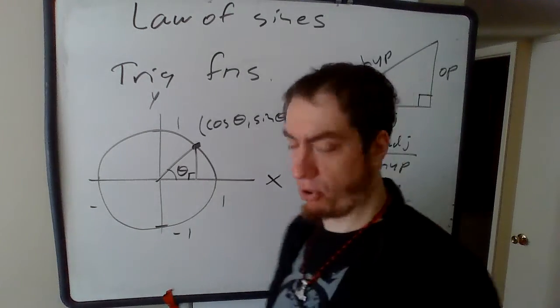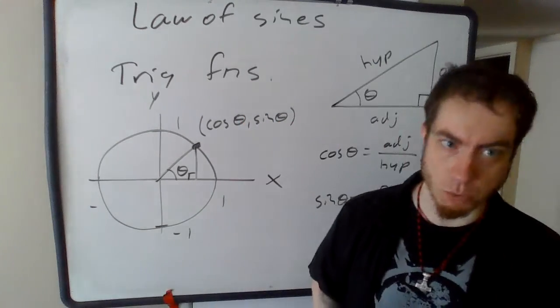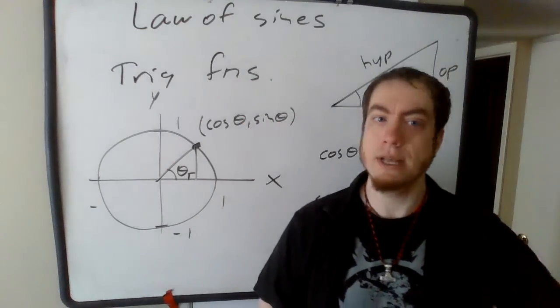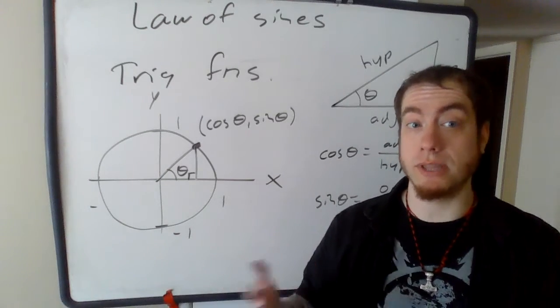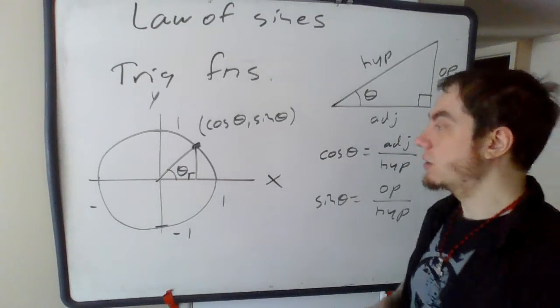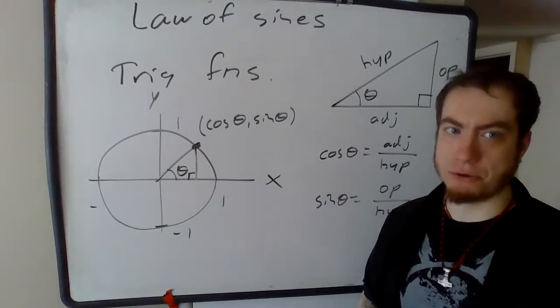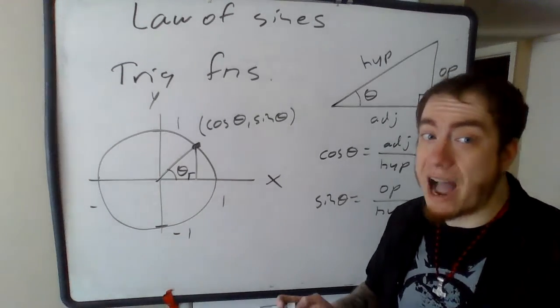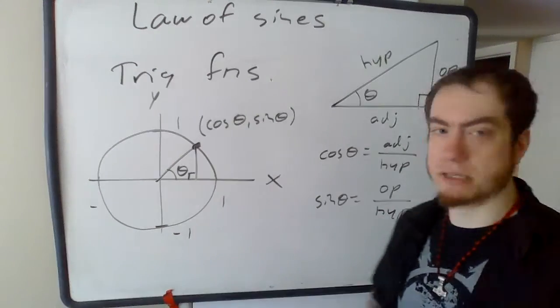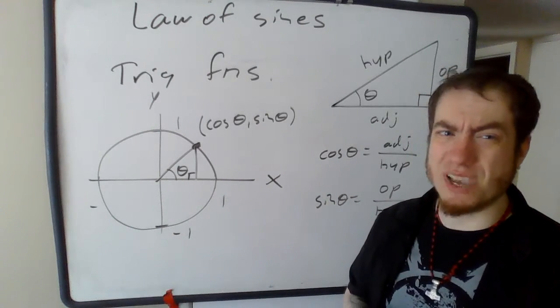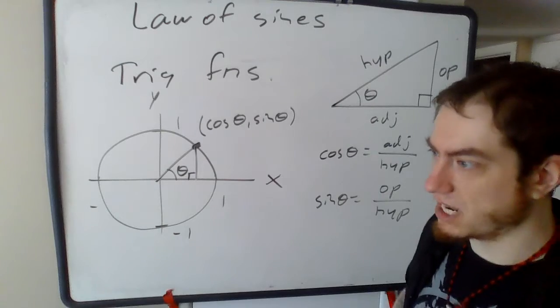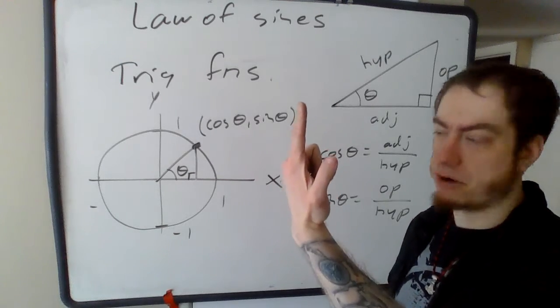There is, of course, a problem. Most triangles in the world are not right triangles. Now, surprising numbers of them are. There are a lot of right triangles that you might encounter in the real world. Why? Because humans like to build things that are perpendicular. And even in nature, you get a lot of things that are perpendicular. For example, trees tend to grow straight up out of the ground.